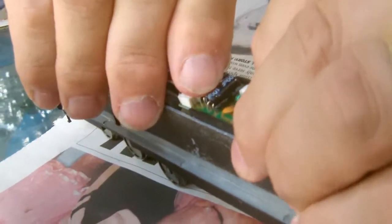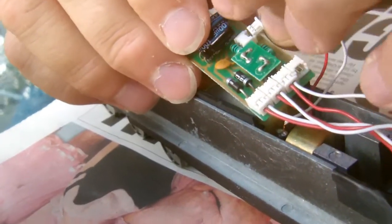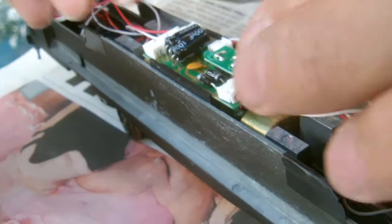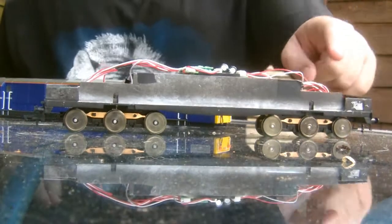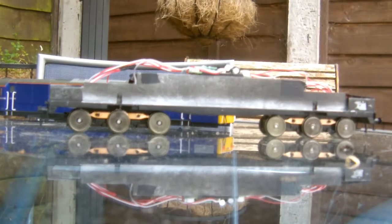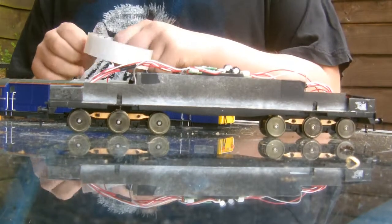So take that out to the car. Right, ready to run and see if it works. Oh, I need to get some sellotape to put it on there. I don't know. It's not connected up, is it?